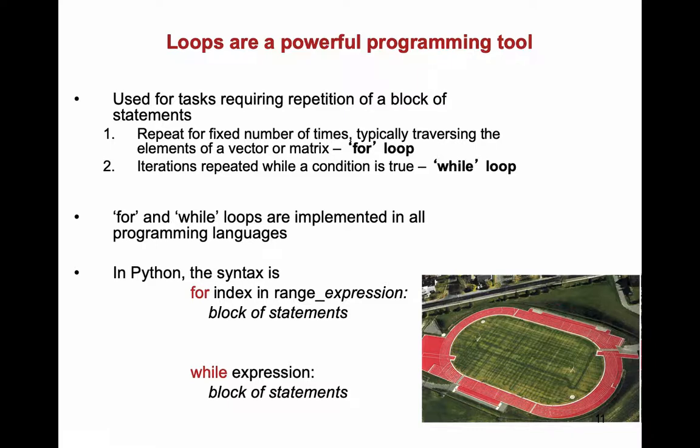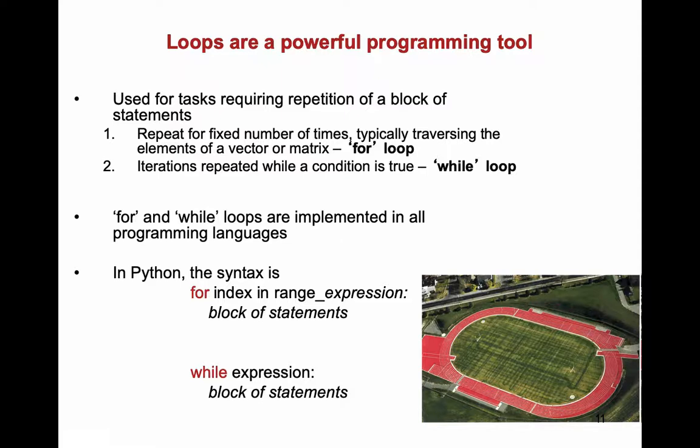But the general statement or syntax is for, we call that the for loop, for some index or a counter in some range, and I can give it an expression on how to evaluate that range, or I can literally give it a list of numbers. A list of numbers, like a numpy array, is of the same type of numerical values. Anything really works. I can type in a list of a bunch of strings and that will work too. So it's very flexible, but it has to have some certain range with a beginning and end, so it can go through one by one. Depending on that index, I'm going to execute a block of statements, and that block of statements typically depends on what the index is.